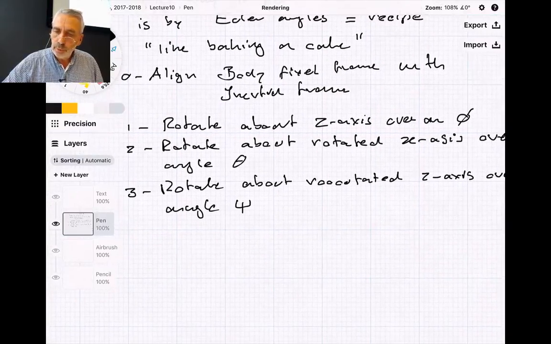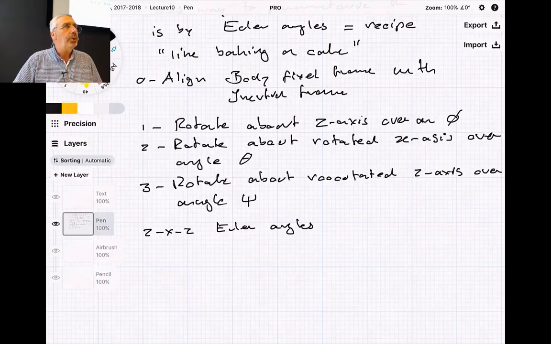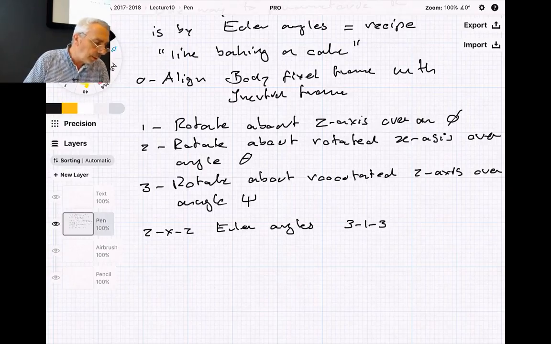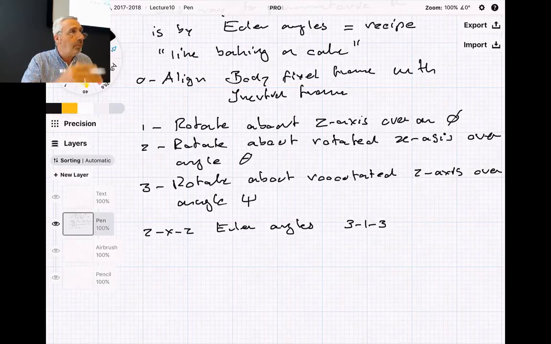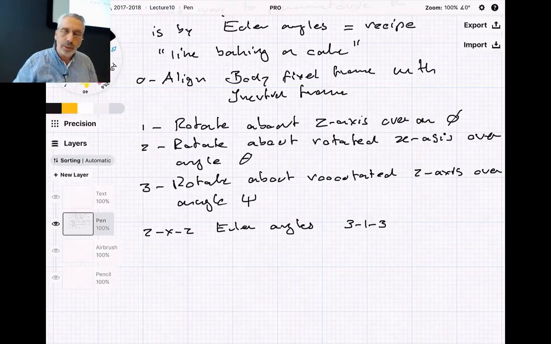Another way of writing down these Euler angles is by saying we call them the ZXZ Euler angles. And sometimes they are also called precession, nutation, and spin. That has to do with the fact that initially they were looking at spinning objects where the large rotation was about the last axis, the z-axis, and then it was tilting with respect to the z-axis and moving in the plane. But I don't like that naming. It's in the book, but I don't like it so much. It's only about heavy tops and so on. What's also clear is to say these are 3-1-3 Euler angles. That's also a nice way to identify them, because you just name the order in which you rotate about the axes. Now, if you read the recipe, you sort of understand what happens, but you immediately sit with your hands like this, right? Trying to understand what's going on.